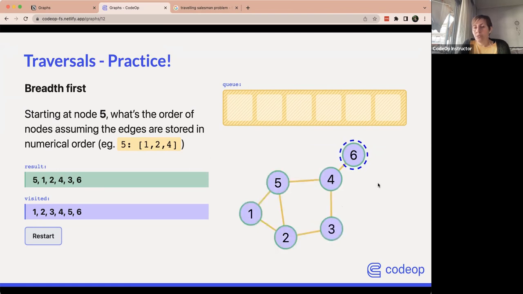It's not so easy to see as in trees. In trees, it was easier because there were no loops, and we had a very clear identification of the levels, and it was easier to see how it would go through. Here, we just need to focus on whether it is a queue or a stack. This will help us understand which one is the node to take out next.